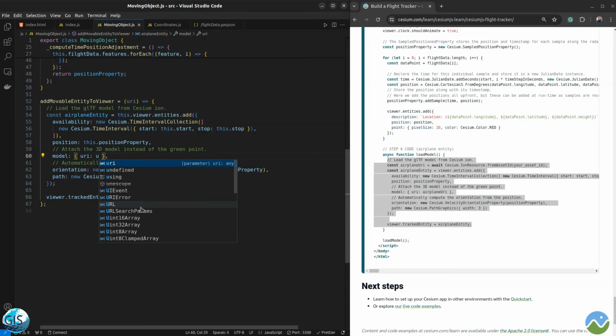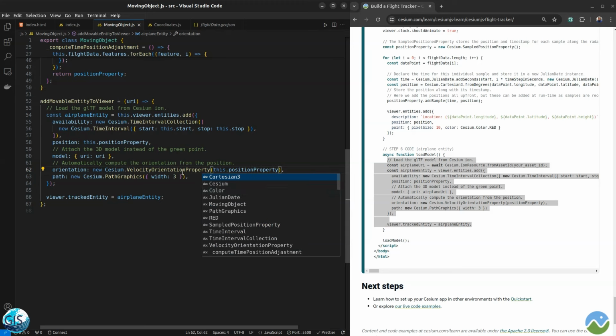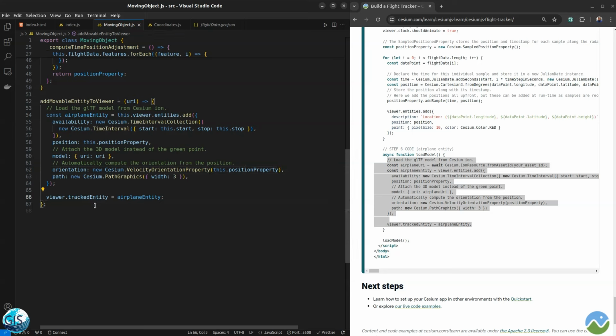URI we need here as a URI, and then for this one I need again this dot position property. Here is the path. It will make it as a line. So we will take a look at it right now. This dot viewer. Okay, so everything looks fine except this URI.